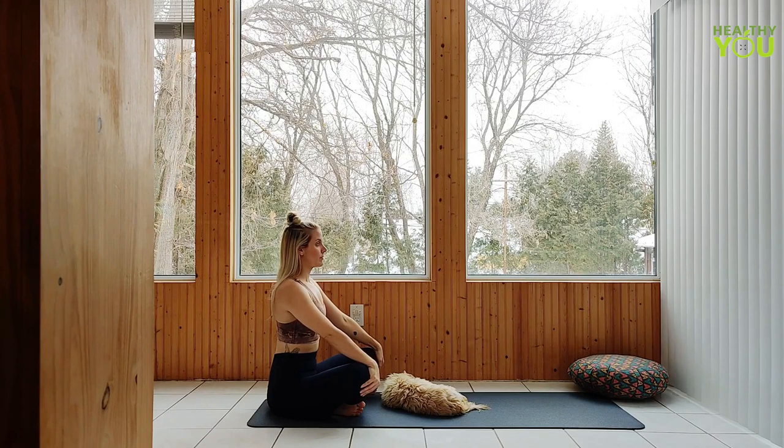Let's begin seated in an easy position at the back of our mats, hands on your knees or folded in your lap as you connect to your breath.